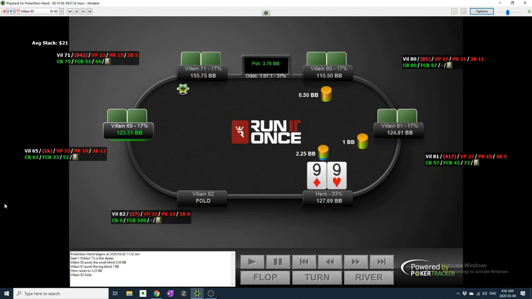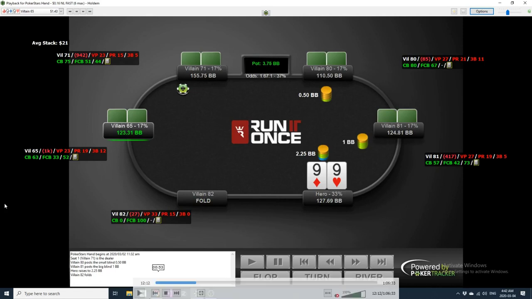Post flop, you probably could check raise the flop. Probably could even donk the flop, to be honest. And the river is probably the small bet trying to get called by ace high or a weaker pair. There's a lot of ways you could play it. You could have played that hand better.